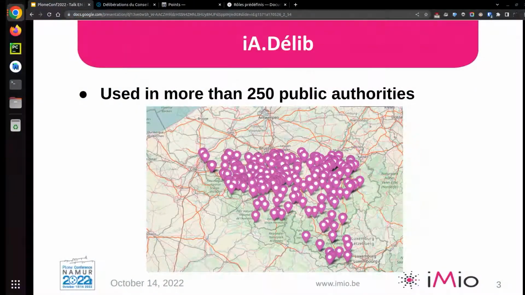Yadelib is quite famous in Belgium. We have a lot of customers. So this much customer is quite a challenge. I think Gauthier will speak about it later. But we have a team of 5 people. We are managing a lot of applications, and this application is quite complex. It's quite complex, but all the nasty stuff, I save it for Gauthier because he knows better.